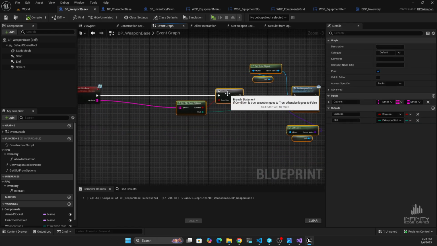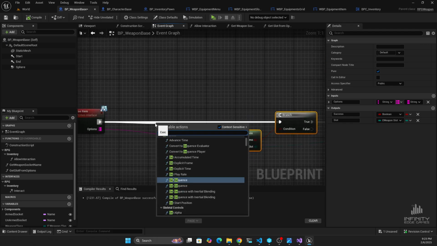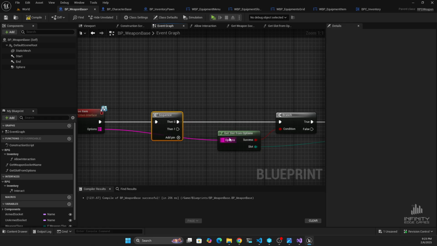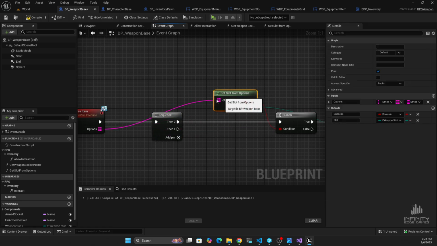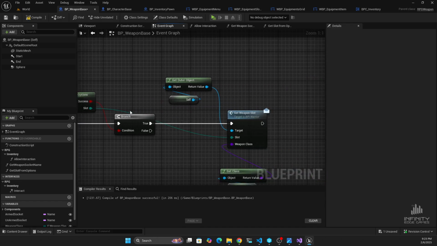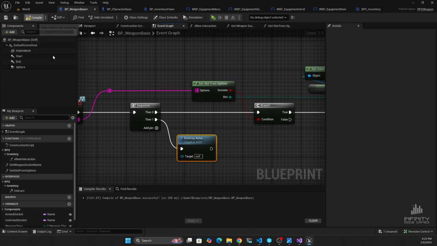At the end, we should destroy this actor. We are doing this since equip weapons function in character base will spawn weapon actor based on class reference we set. Maybe this is not the best way since we are spawning same actor 2 times in short time, but for now I don't see some performance problems since these actors are not heavy for spawning. Also, changing weapons is not something that will happen every second in game.